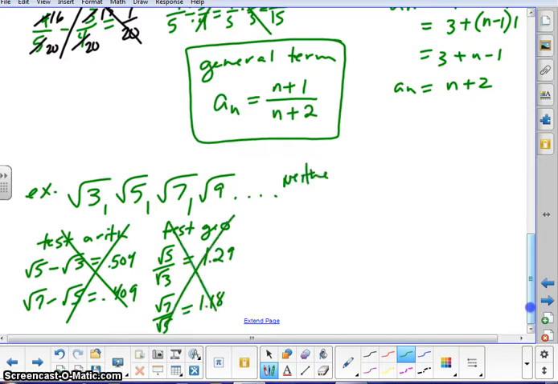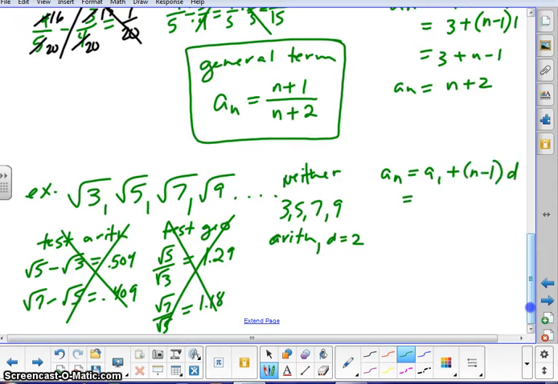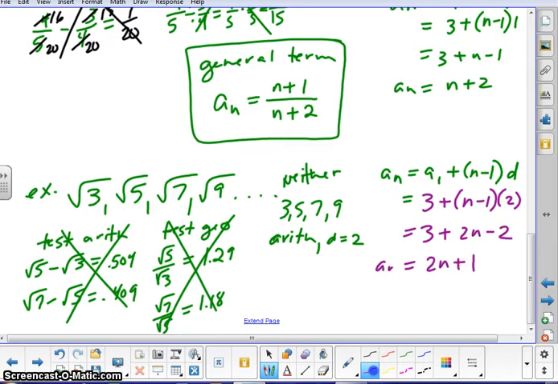So now we just have to think outside the box because we have neither. So if you notice, there is a 3, 5, 7 underneath the radicals, and that is definitely an arithmetic sequence. So we're going to go ahead and use the arithmetic sequence formula, where d is going to equal 2. So a sub n equals a1 plus n minus 1 times d. And if you plug in the first term, you have 3, and then n minus 1, common difference of 2. A little distributive property gives us this equation, and then 2n plus 1 would be the general term.